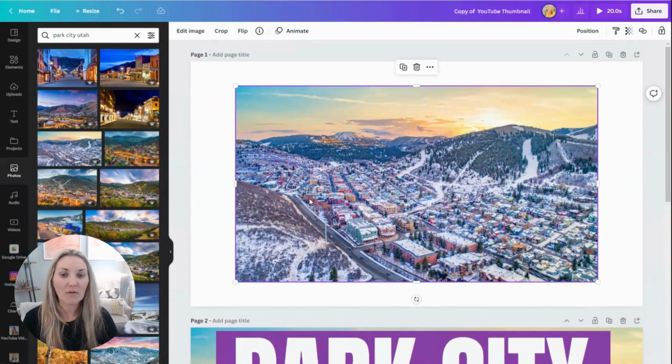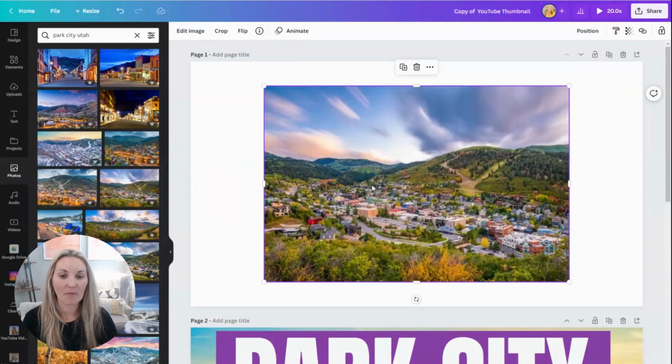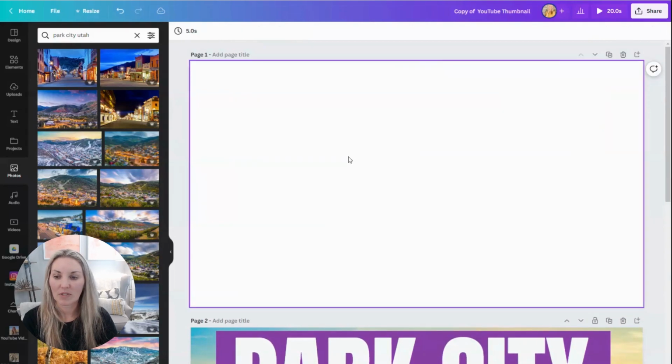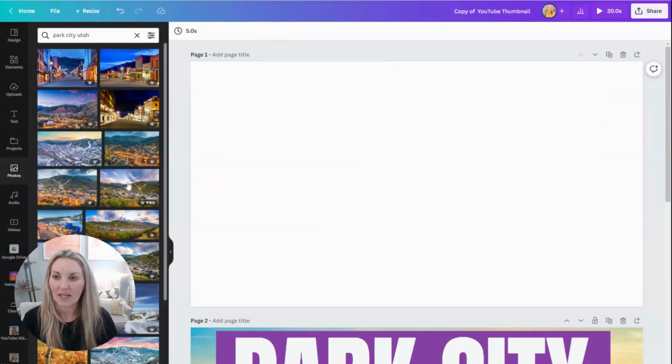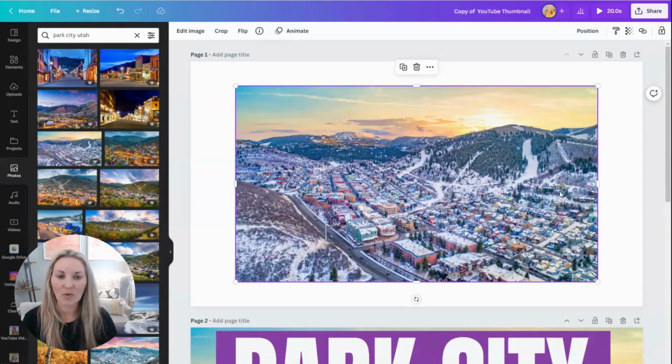And for this, I click on the photo. If I want to switch that out, I can delete that. If I want this, I can take that one. I do want something that I'm going to just go with the same one that I had below here so I can show you.